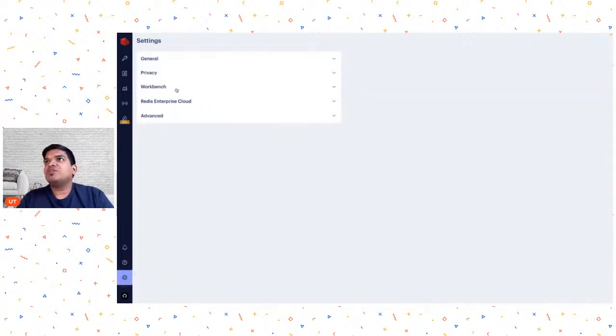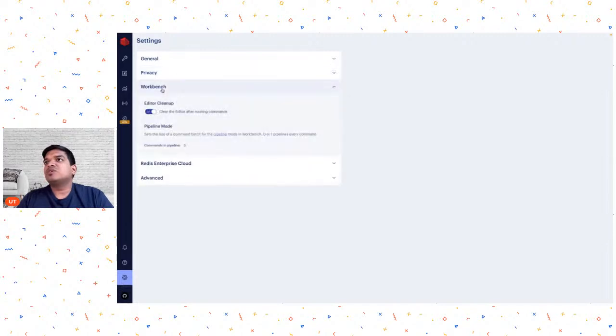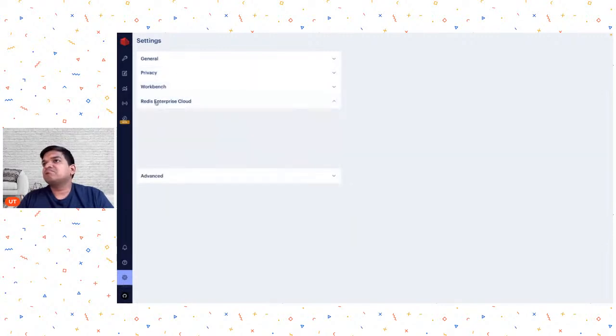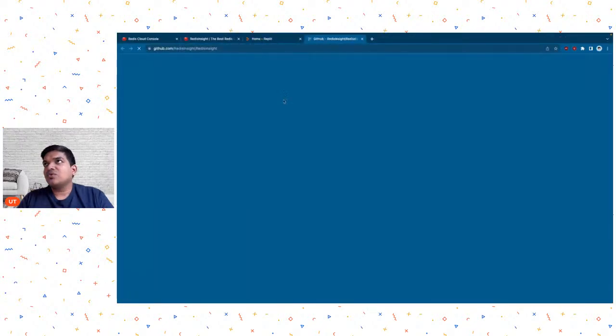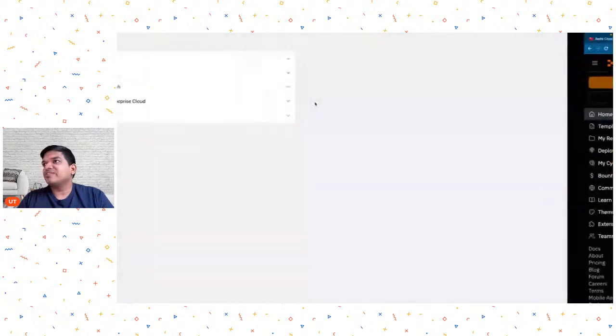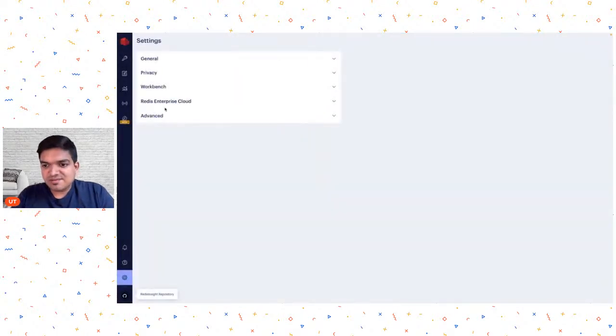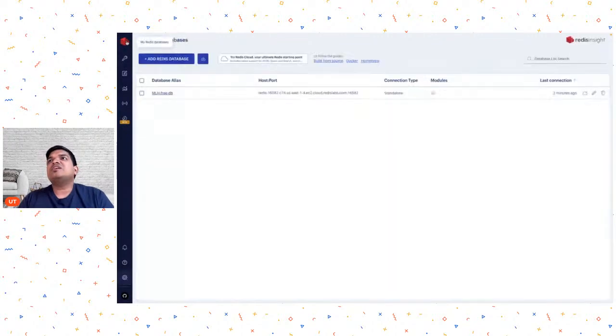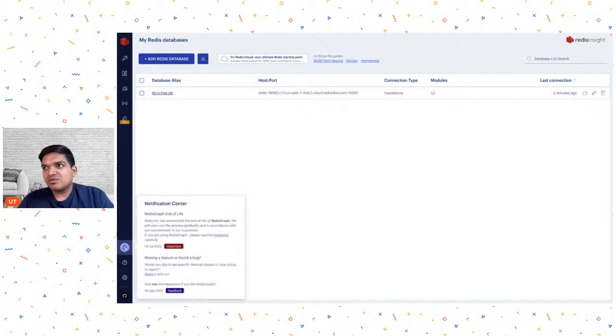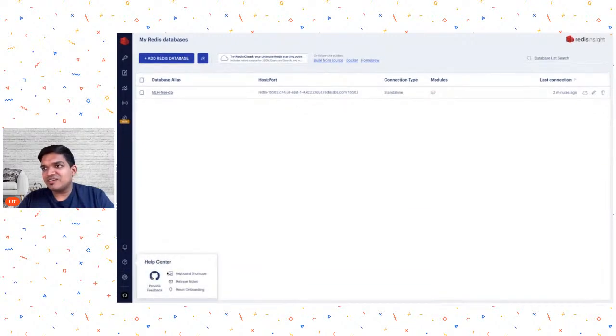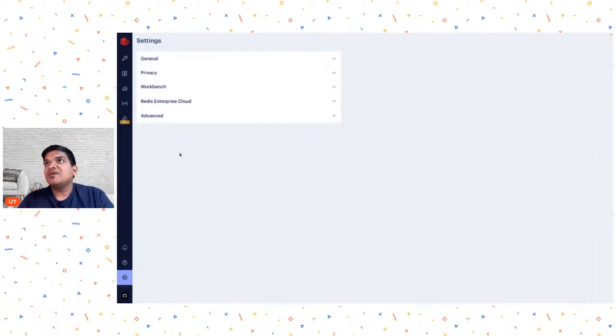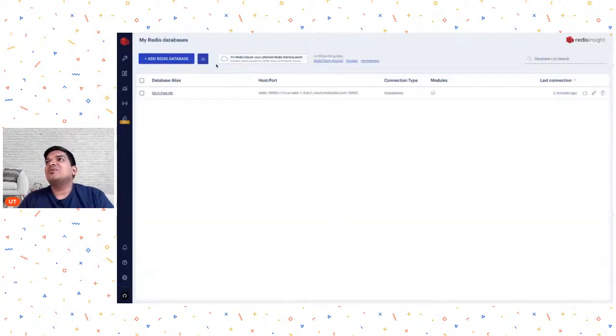So if you signed up with Google, not this, nope. If it still gives you auth error, I would say just quit it and re-log in. I think that should help. There's a notification center. This is help center. I really need to find how do you log out.